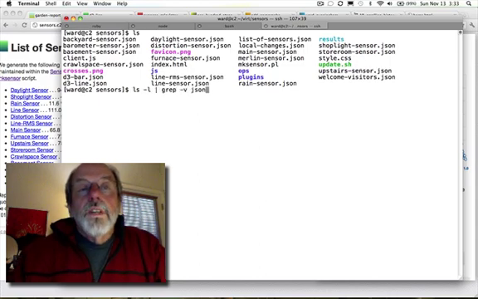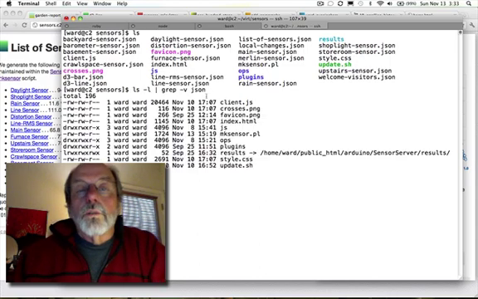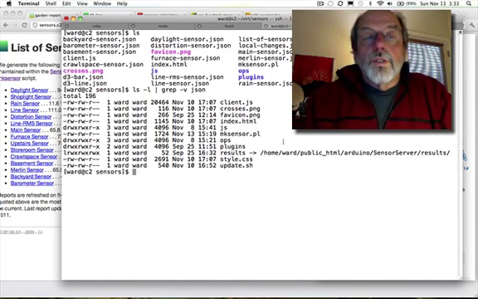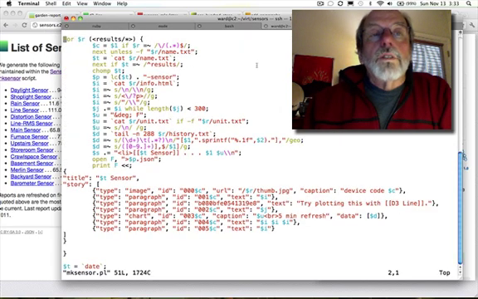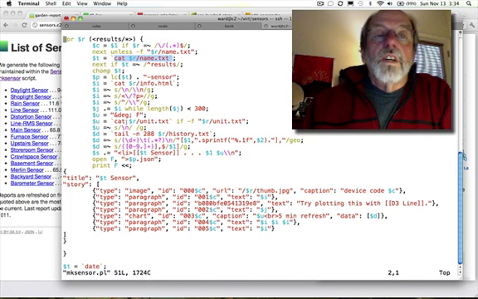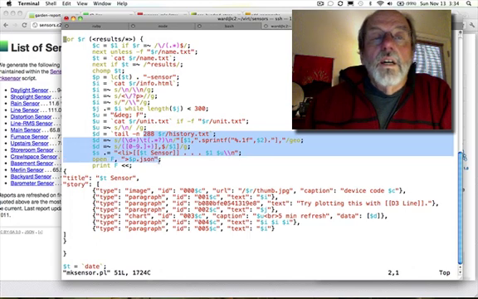I can list that here without the JSON, and you can see a little more of what's going on. This make sensor is a Perl script. If I vi that, we can take a quick look at it. It just says results is where I keep the results from stuff I've been collecting for several years. It's flat files here. I'm just digging through the files like this one right here. I pick up the name, that's the name of the sensor. Various info files. The history. This is where I dig through the history to get the time I want.